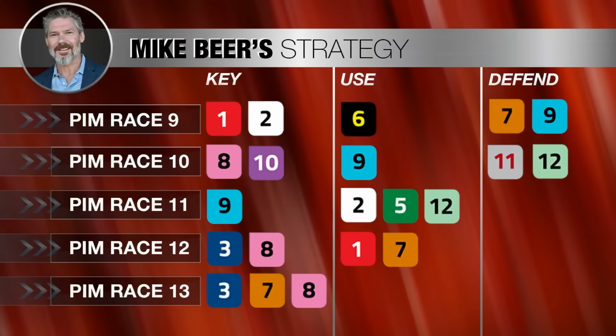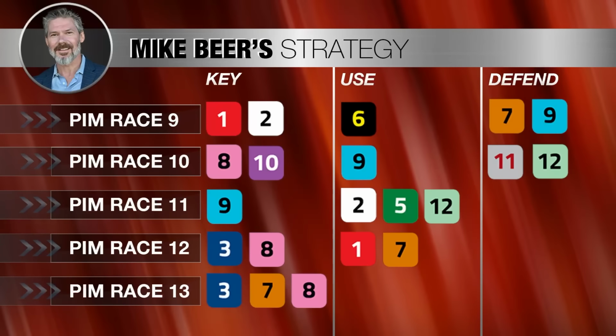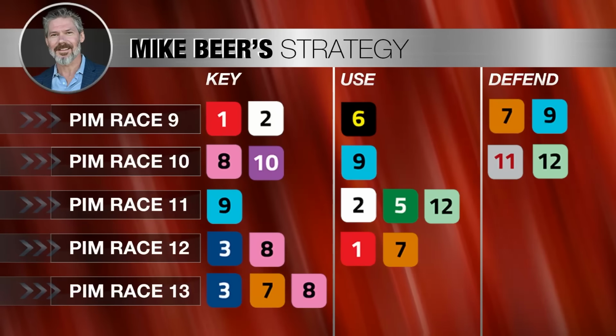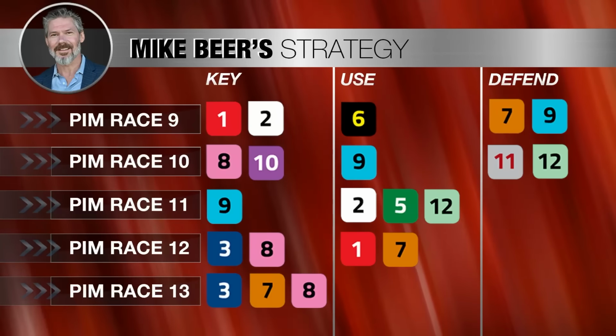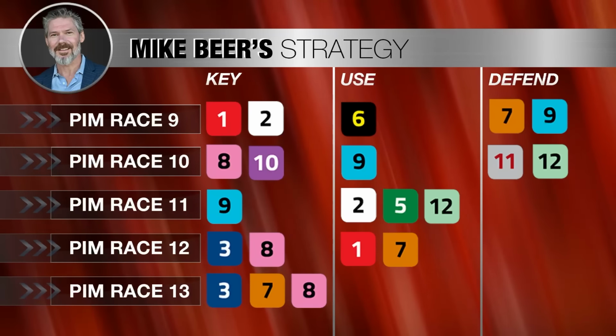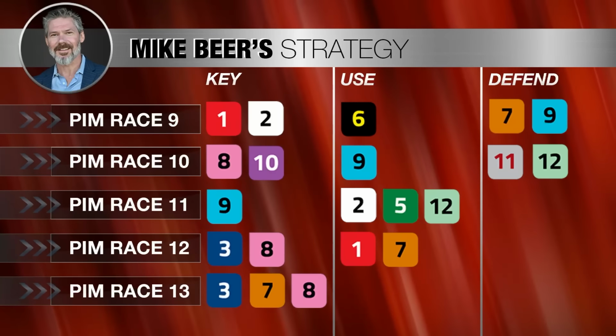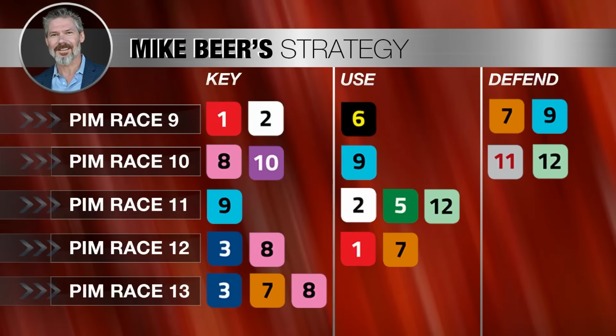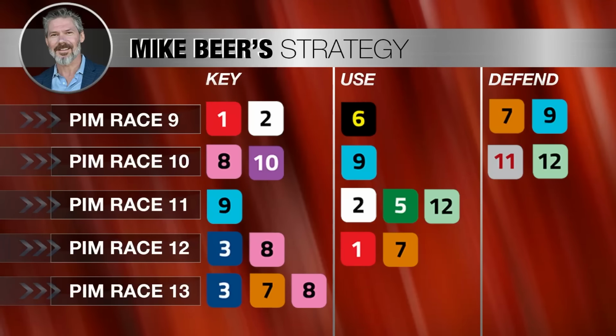So, Mike, let's wrap it up by talking a little bit about strategy. And since I was just talking about yours, let's go to your grid first and see how you're going to put this thing together. Yeah, I've struggled to find the horses that I really wanted to lean on. One of the horses that I ultimately decided to do that with was in that wide open turf sprint race where, even though it's the kind of race where I don't love anybody, I do think that the favorite makes tons of sense in that race. And so I'm going to really lean on that horse and just try to let that one get me through it.